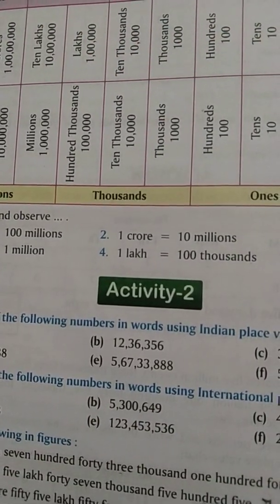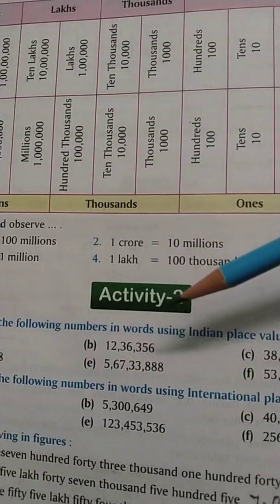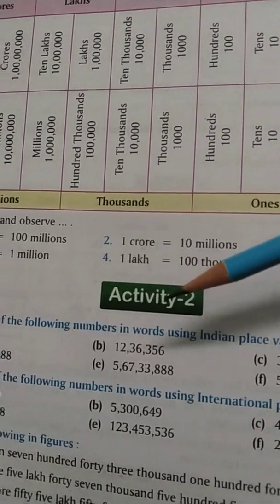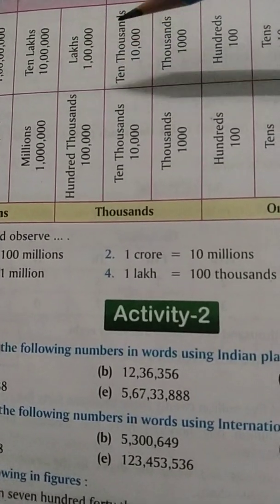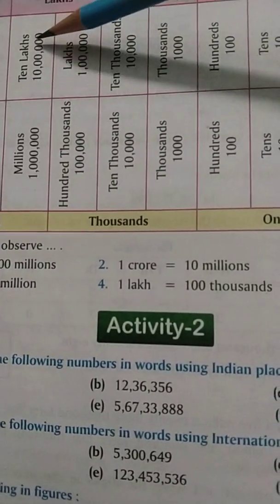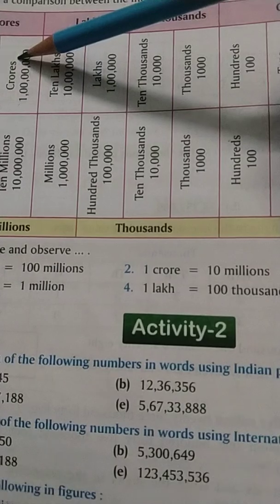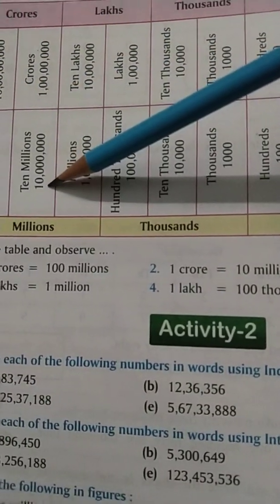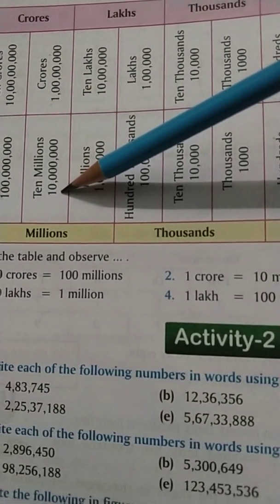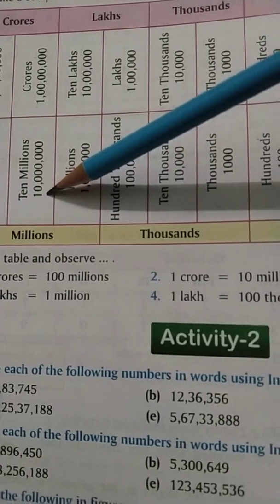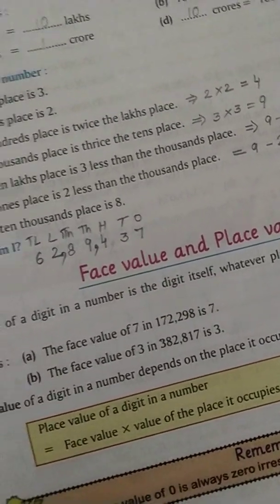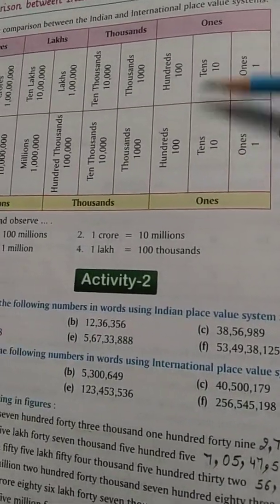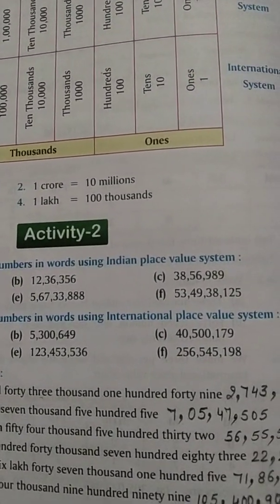In the same way, they have asked one more question. 100 lakh is equal to how many millions? So there is no 100 lakh in the Indian number system. But after 10 lakh, it will be 100 lakhs. That is equal to 10 millions. So you'll write there 10 millions. Got it? So I just mean that when you are comparing both the tables, you can write down the tables and then you can compare and write the answers.